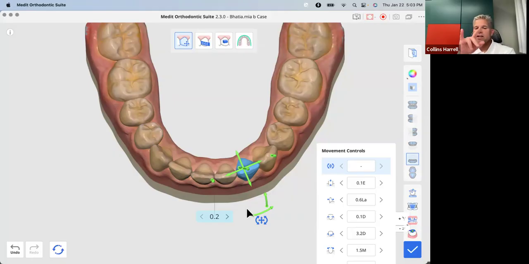If I like stage 1, 3, and 5, then I can just order stages 1, 3, and 5. Or if I like stages 1, 2, and 5, and 6, I can order 1, 2, 5, and 6. So you have a lot of flexibility on how you order them, but you still don't have that level of control like you have with, say, Blue Sky, where you're going, I want this tooth to start moving at stage 6 and this one to start moving at stage 3.